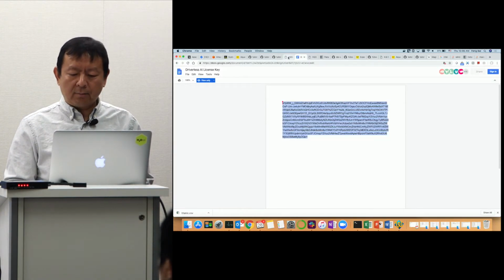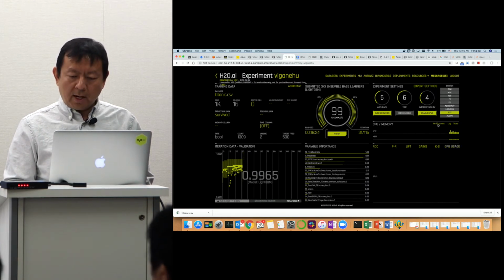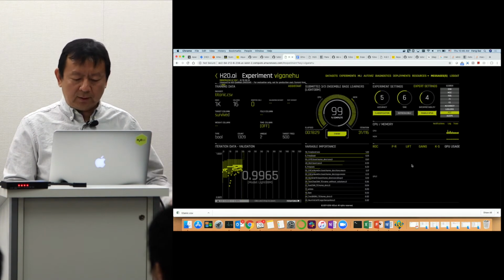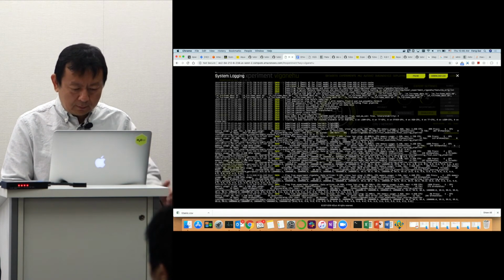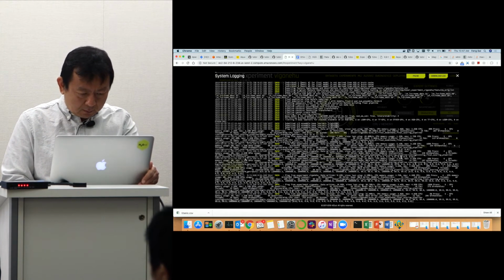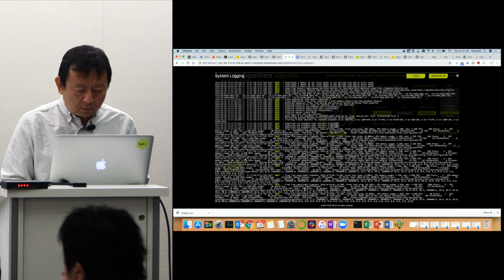Right now, let me just quickly check the log. From the interface, if you click on log, you will see more technical details. But generally, I bet you don't want to go there. Let me just have a quick look. Right now, the latest one is the information written here. The GPU is only one GPU, memory usage.